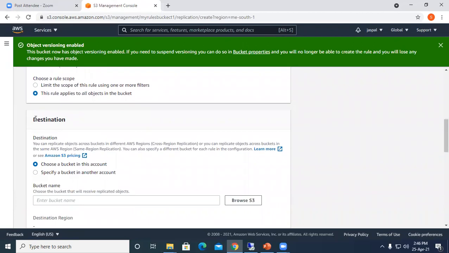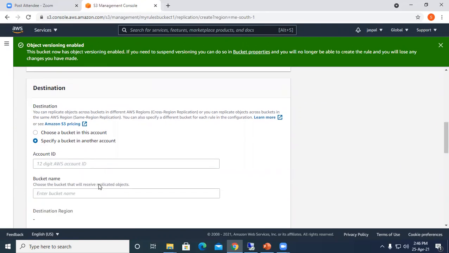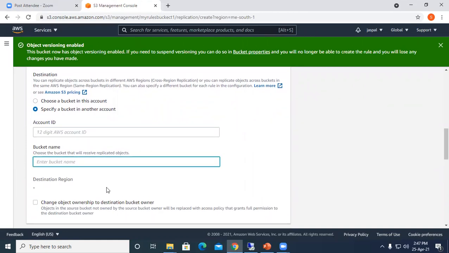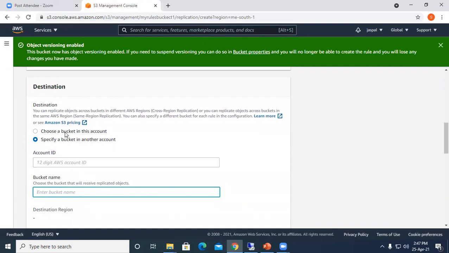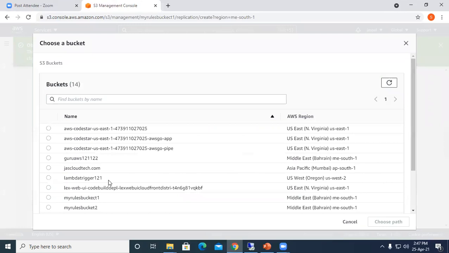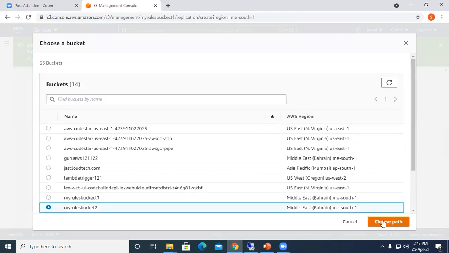Now in the destination, I can specify a bucket in another account, or choose a bucket in this account. If it's another account, you have to put the account ID as well as the bucket name, and you have to choose the region, or by default it will pick up the region. So I'm choosing a bucket in this account. Let's see, I'm choosing my bucket 2.